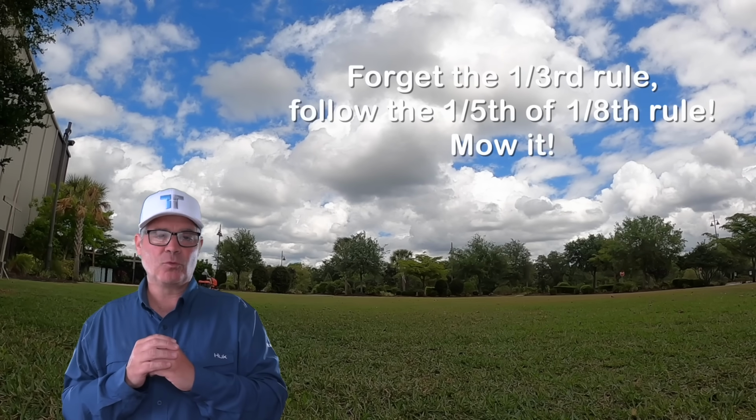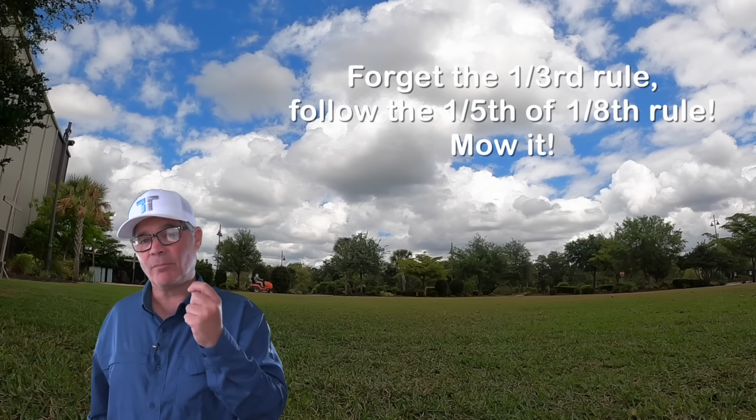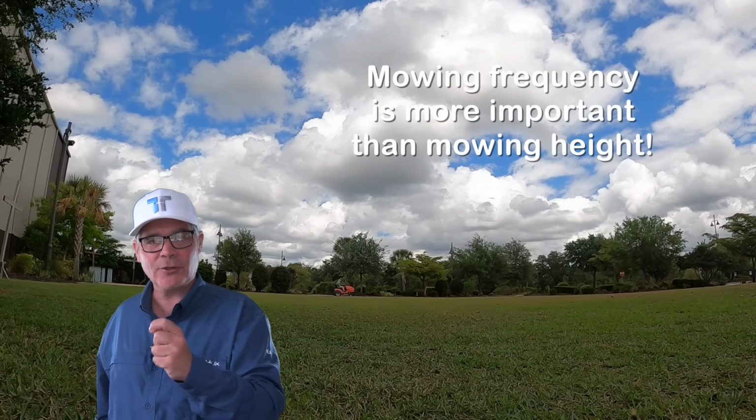For all of you though, don't forget the importance of mowing. The more you mow, the healthier it will grow. I actually sent this out in my email blast this past week talking about the 1/3 rule, which says you should never remove more than 1/3 of the grass blade's length in a single mowing. And that doesn't even speak to mowing heights. What that speaks to is mowing frequency, because again, the more you mow, the healthier it will grow.